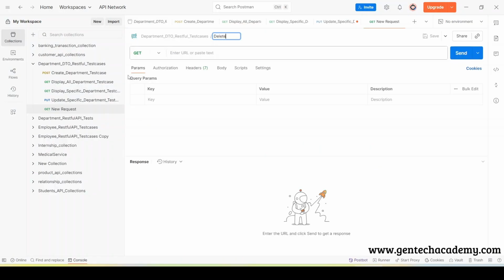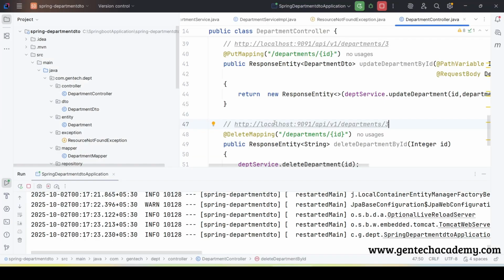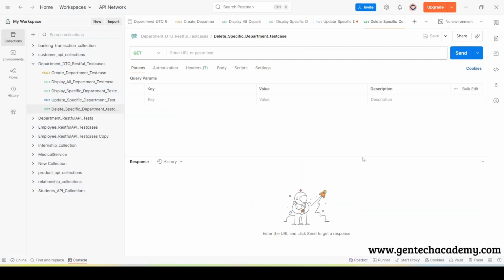Delete specific department test case. So we can copy and paste the same URL, and specify here, and execute the method, because we need to select the method as delete.